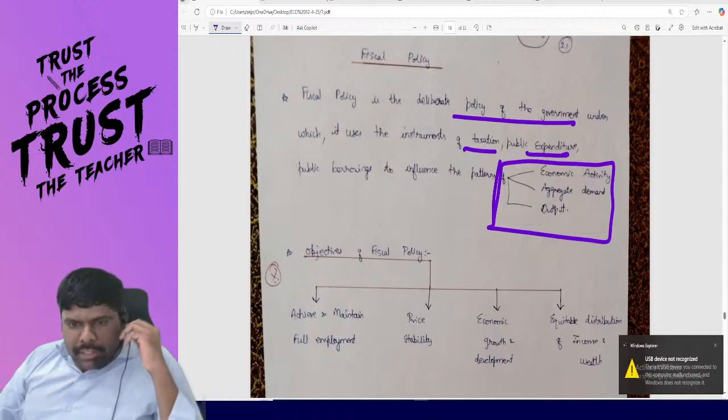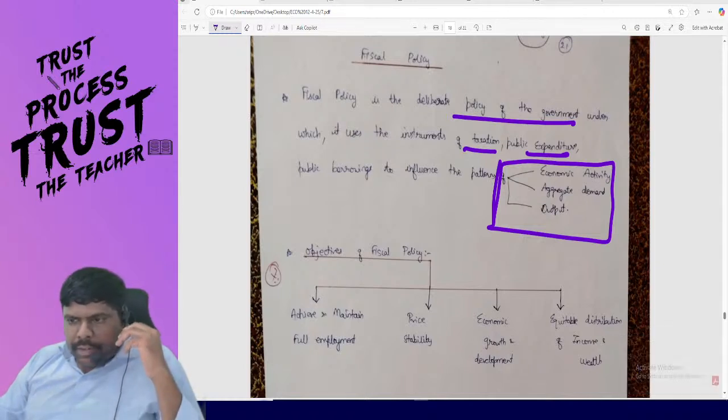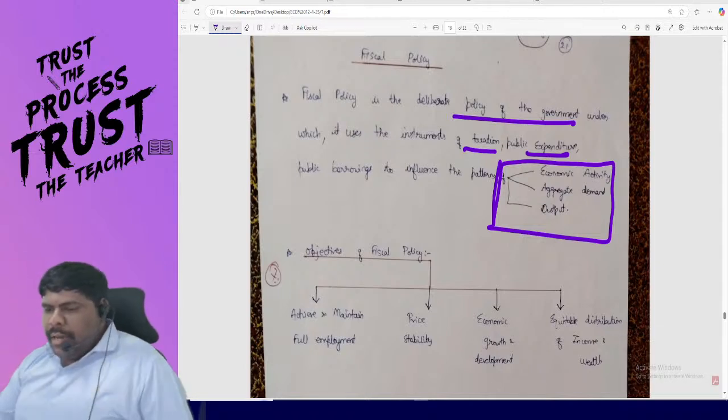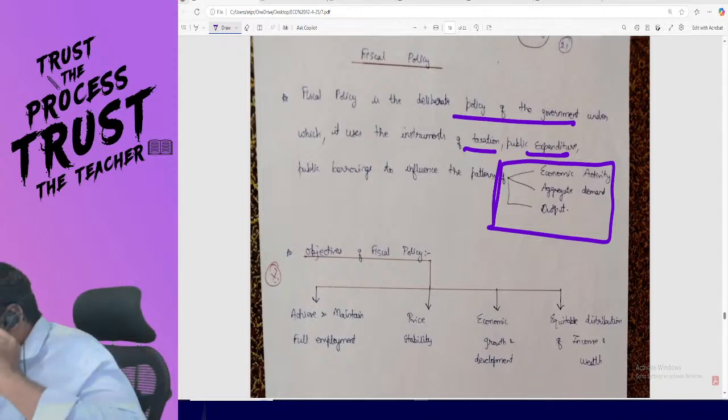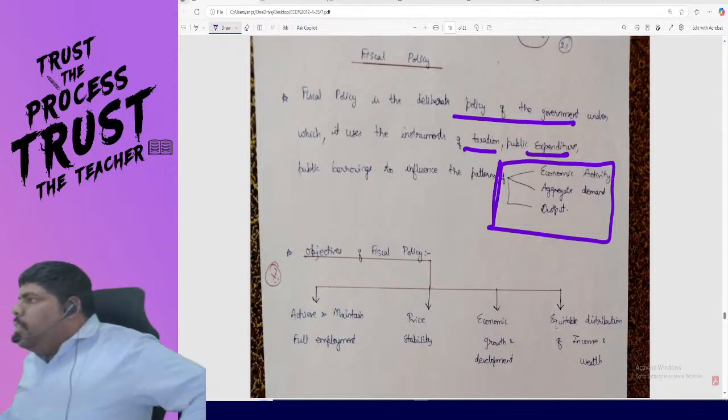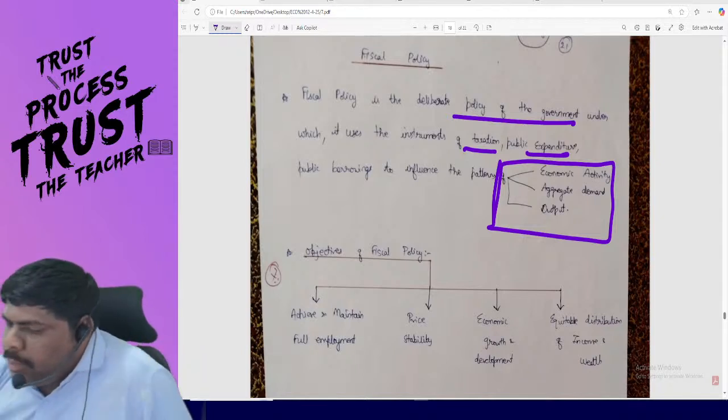Okay, ma. We'll just start the last topic. Okay, it's already 4:50. Ma, listen. Fiscal policy is the policy of the government towards government funding. This we have படிச்சிட்டோம். But how it is going to be interrelated with the economics? That is why it has been asked in the exam.